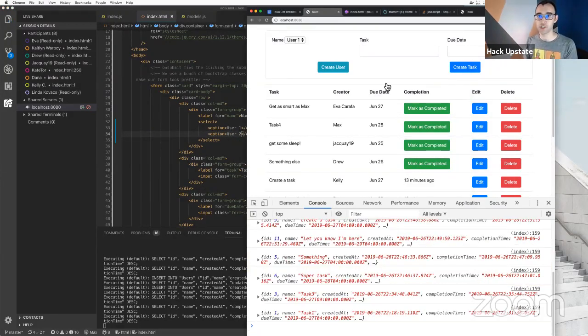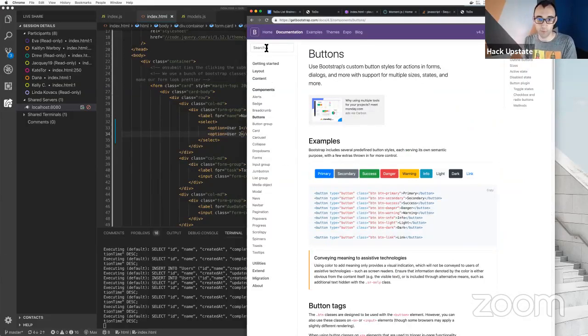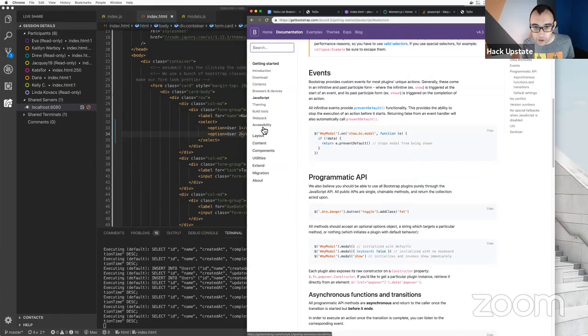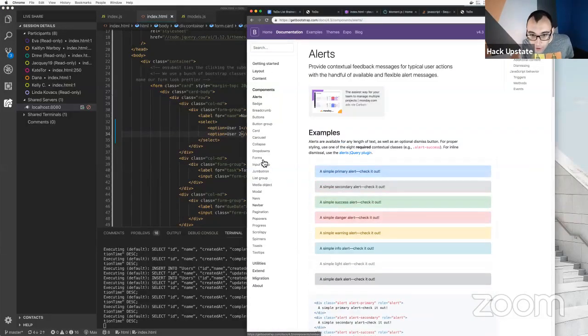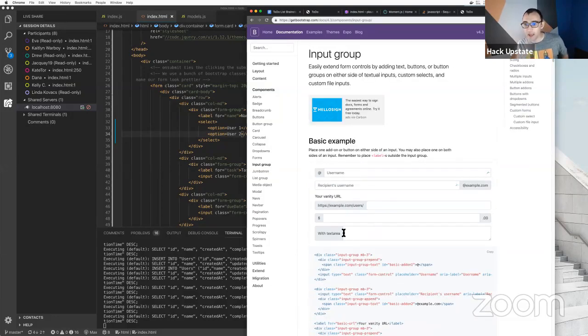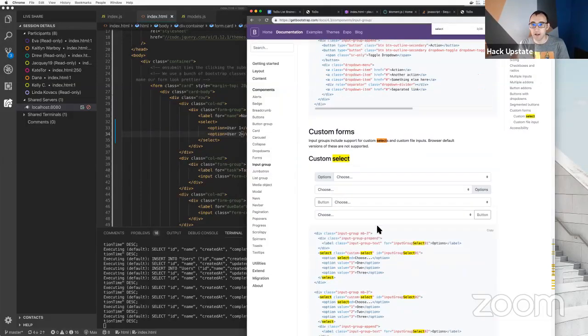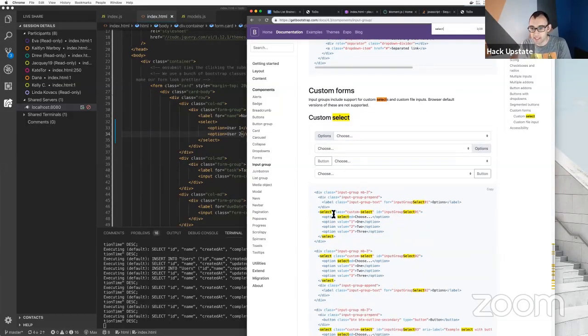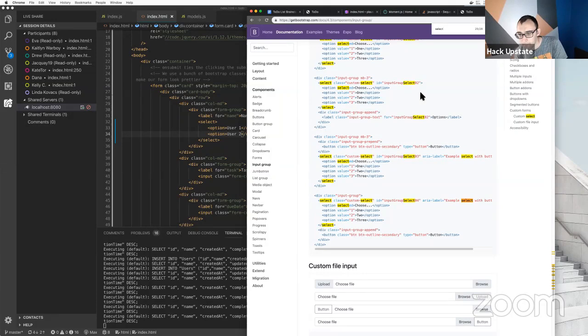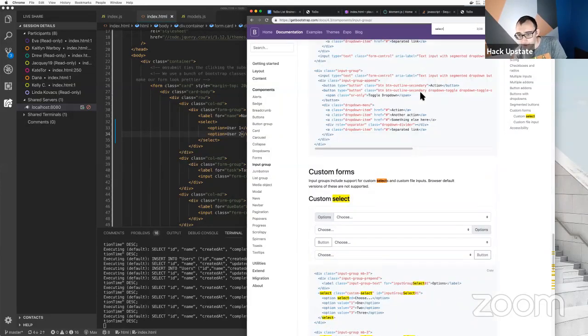And I'm going to refresh, and it's there, but my God, that looks ugly. Well, if only there was some CSS framework that we could use to make that pretty. So I'm going to do a search in Bootstrap for inputs, and I'm going to look for a select. And if we look, they have some select code for us. This is custom selects. I believe they have a select by default. And of course, it's not in here.